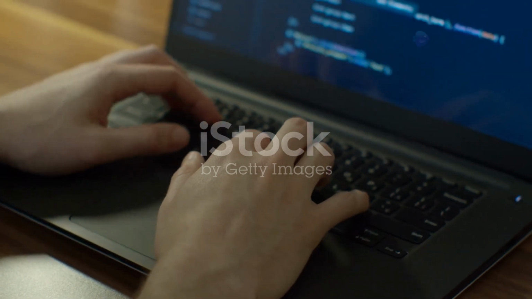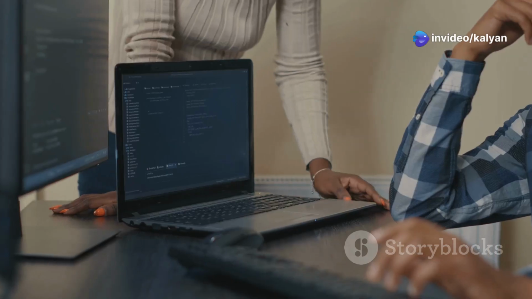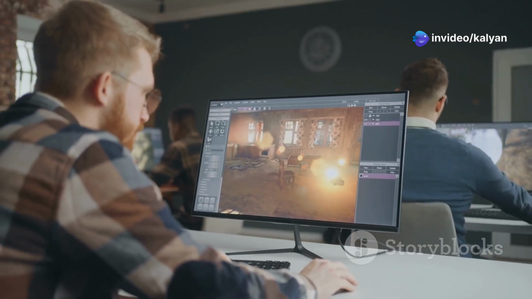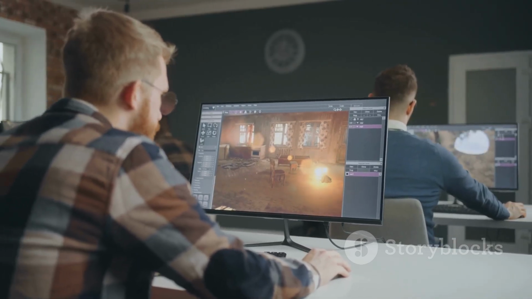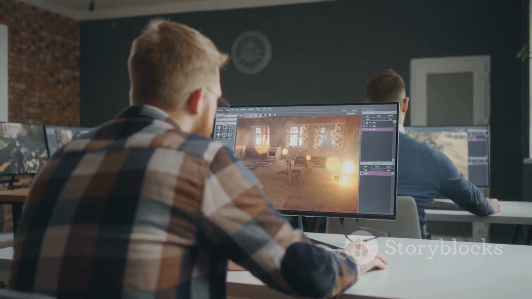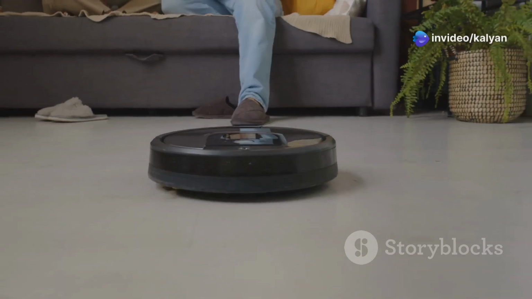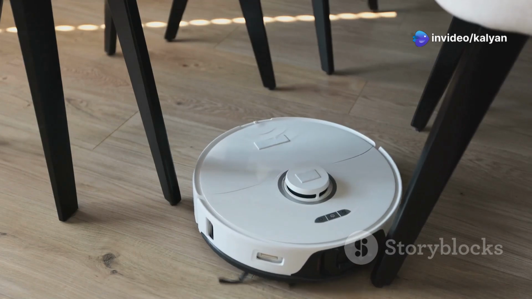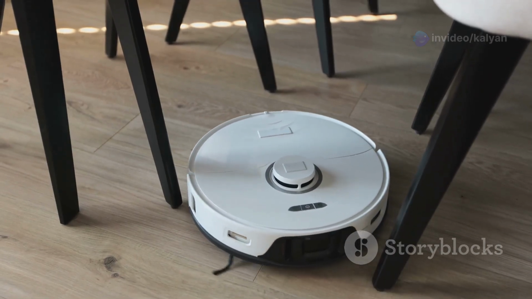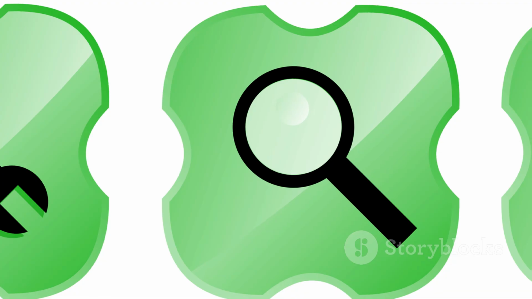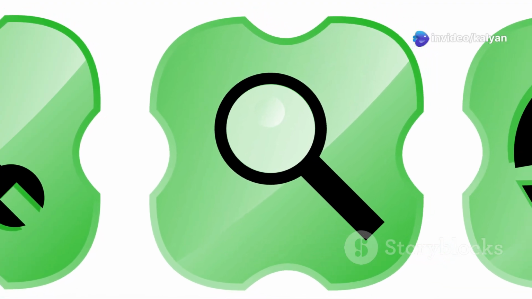Okay, we've talked about minification, but how do you actually do it? Well, that's where minifiers come in. These are tools specifically designed to automate the minification process, so you don't have to go through your code manually and remove every single unnecessary character. Think of minifiers like those handy robotic vacuum cleaners. They do all the tedious work for you, so you can focus on the more important stuff. There are a ton of different minifiers out there, each with its own strengths and weaknesses, but some of the most popular ones include Uglify.js, Terser, and Minify.